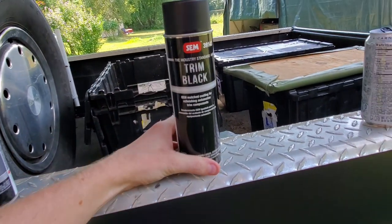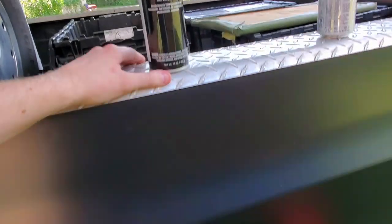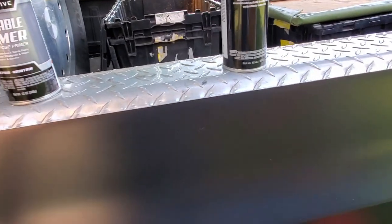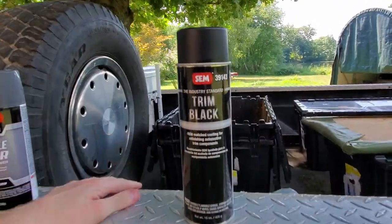It really is. It goes on simple, it doesn't run, it dries smooth, and it creates a really nice, even, flat, or kind of satiny black finish. It's not like a lot of the other rattle can jobs where you can see lines in the paintwork and everything. This works really well.